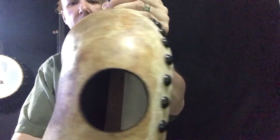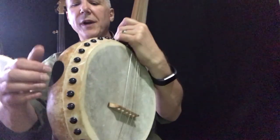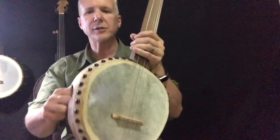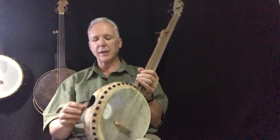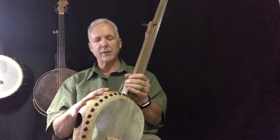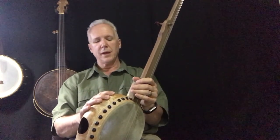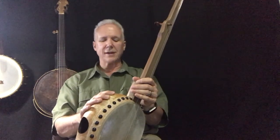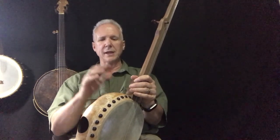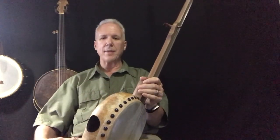It's very dark, and the reason it's very dark in there is because Barry puts fiberglass and he lines the inside with fiberglass. And a lot of banjo builders do not do that. But here's a big advantage to this. I made a video on YouTube called Going Across the Mountain. And when I was trying to set it up, because I did all the camera work, my wife did the editing, but I did the camera work, and I was by myself. And I had this on my back.